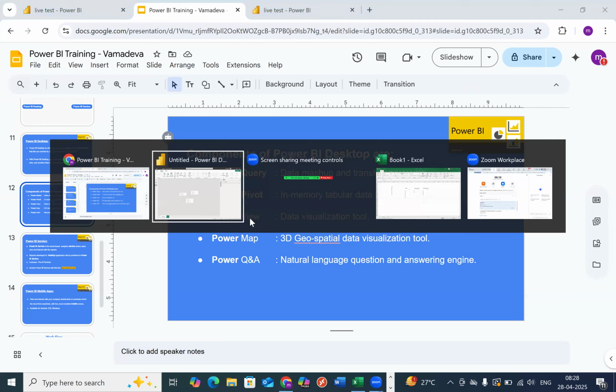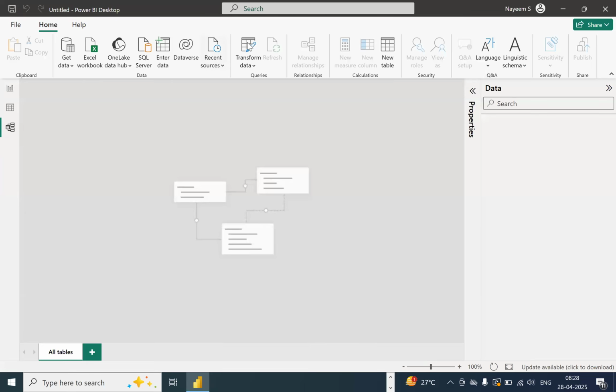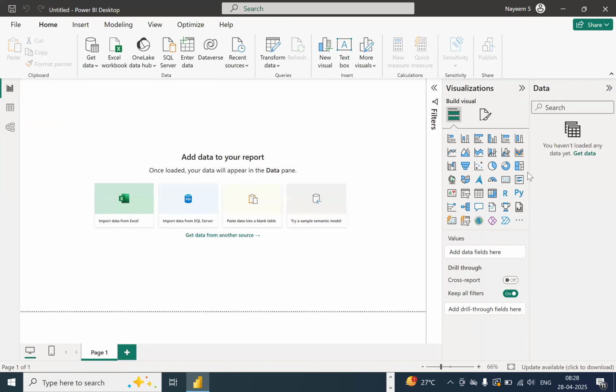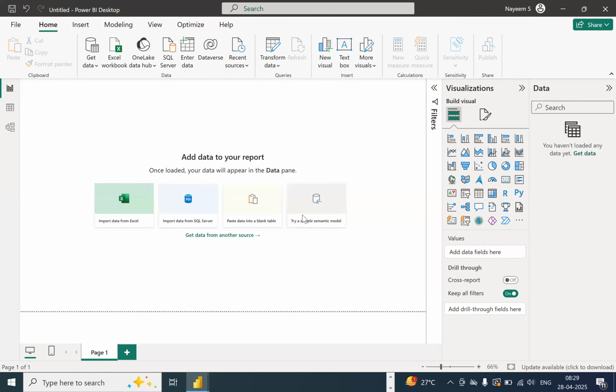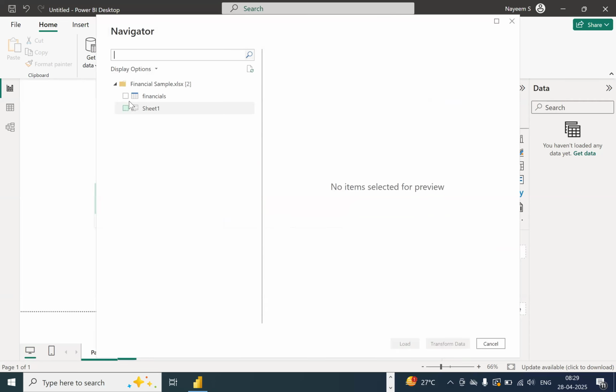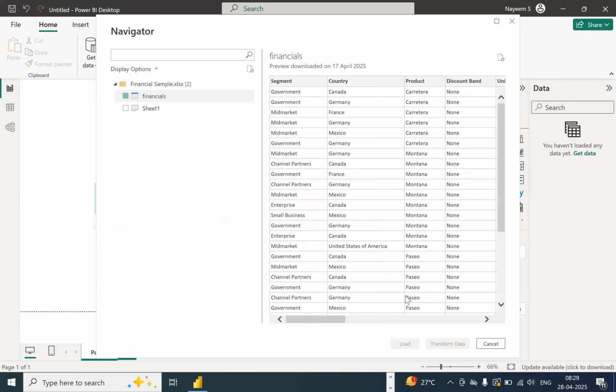So when it comes to desktop, this is the Power Pivot and this is the Power Query. And if you come to this view, here we have a component called the visualization component. From here only, we will pick the visuals and give the data input for them. For example, I'll show you just one example. I'm importing sample data.